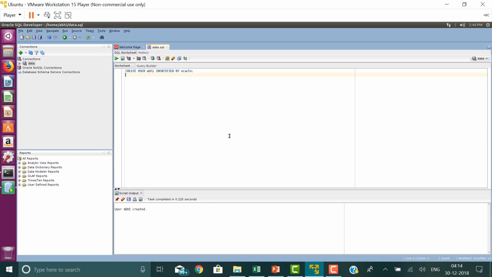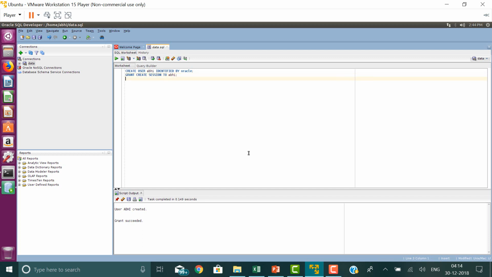To allow the user Abhi to create session, we will give the query as grant create session to Abhi, semicolon. You get a message grant succeeded.